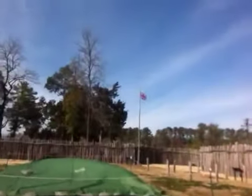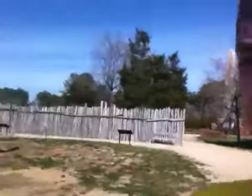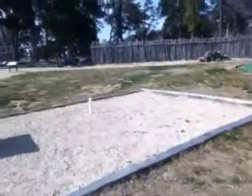But here, they actually have archaeology going on, digging, but it's not going on right now. It's gonna be happening in April. But that flag right there, that's where the original flag was. Everything you see here has been reconstructed based on the information that they found. So, you can see the flag over here.